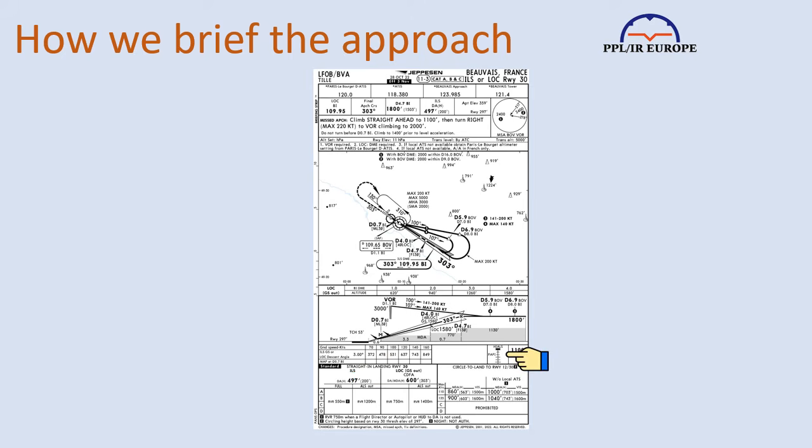The diagram of the lighting system gives you an idea what to expect, but frankly, you know whether you can see the lights at minima or not, so this is of very limited use unless you're calculating your own minima. If you're using AIP plates without an RVR calculation, you do need to know the details of the approach lighting as they form part of the calculation. This block here gives you the initial missed approach. I'm not convinced that it's helpful and would prefer to look at the full missed approach instructions.